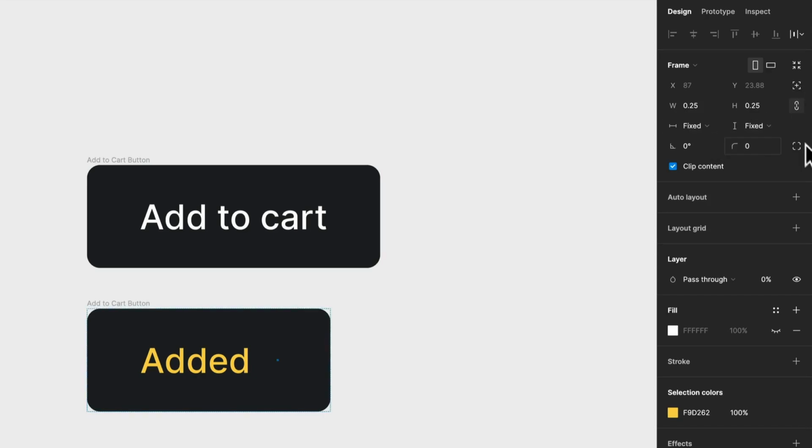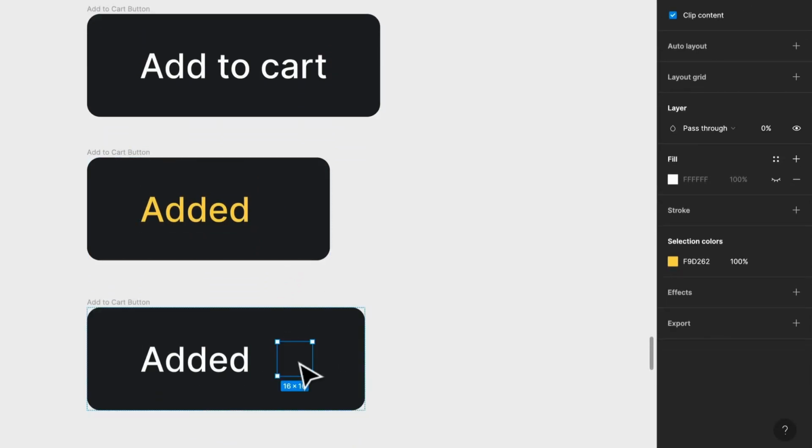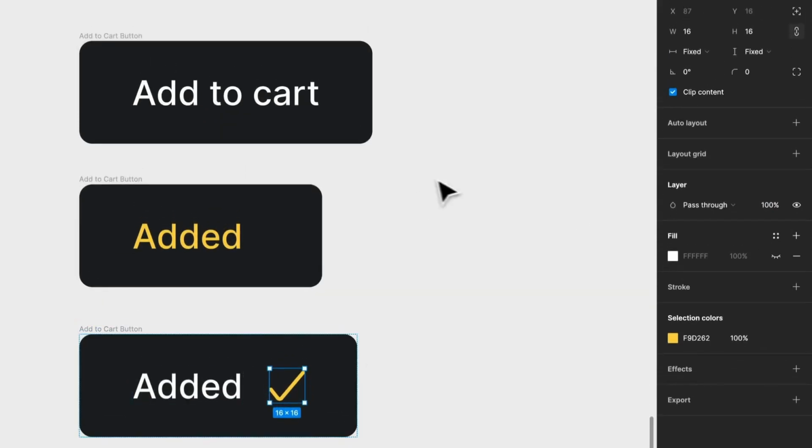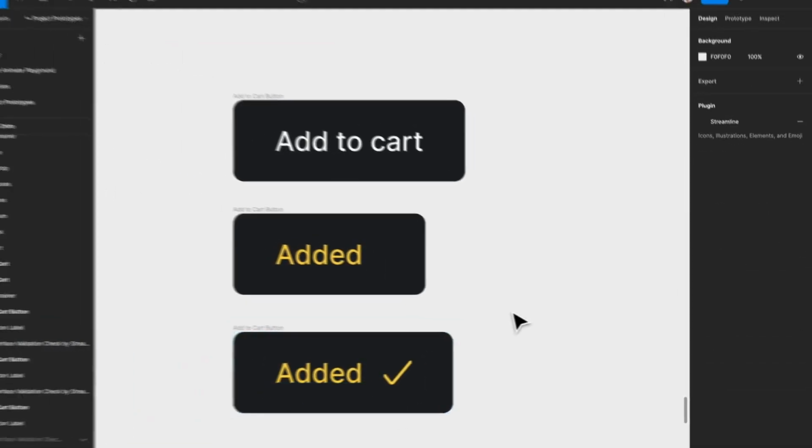We can do 0.25, or let's see, can we even do 0.01? Yeah, we can do 0.01. So it's almost like it's not even there. So super small. And at this point, we are just going to make that come up there. So there we go. We have our whole thing almost played out. We have click, boom, boom.